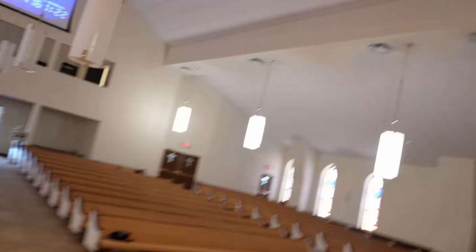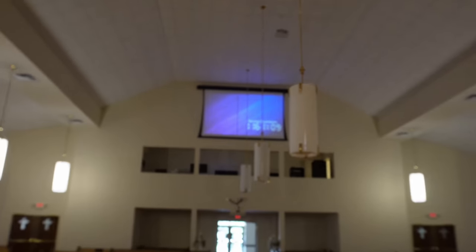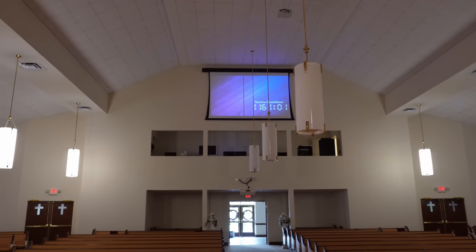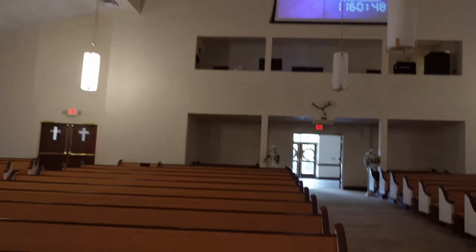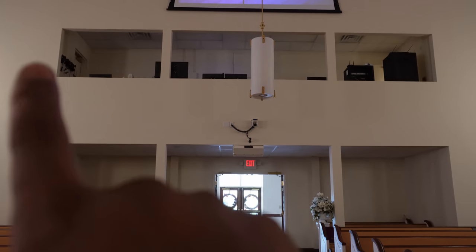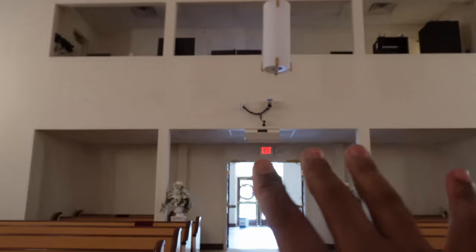Based on the budget, that wasn't going to be possible here. But now that I sit back and look from here, if I had it to do the way I wanted to — personally I would put maybe two 75-inch or 85-inch TVs right on these parts of the wall. I would completely not do a projector here and just be done with it — those would be super clear.